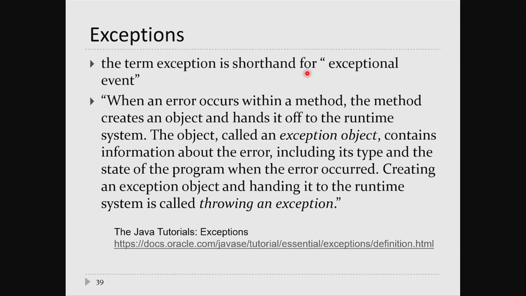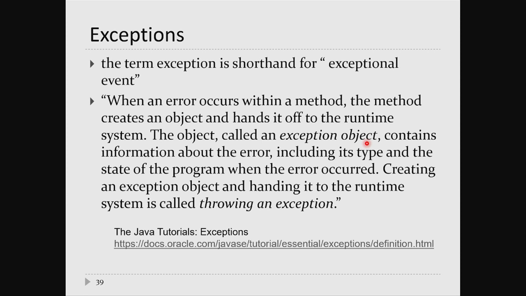The term exception is short for exceptional event. That's what exceptions are in Java. This is a quote from the Java tutorials: when an error occurs within a method or constructor, the method creates an object and hands it off to the runtime system. So it creates an exception object and gives it to the Java virtual machine. That object's called an exception object.